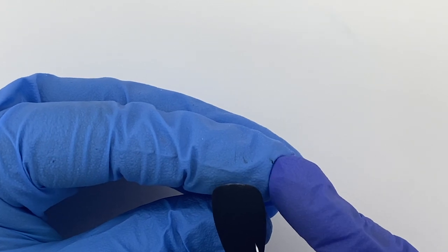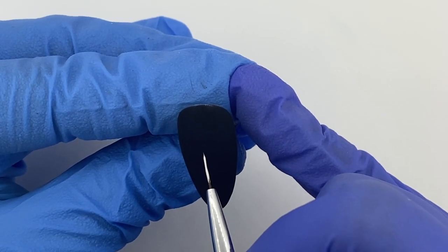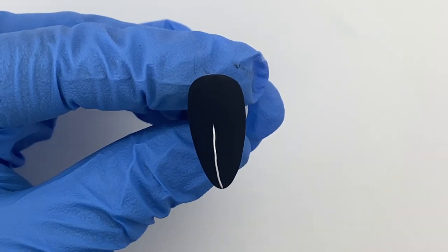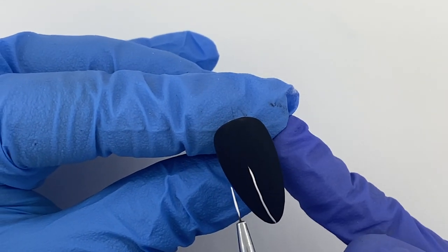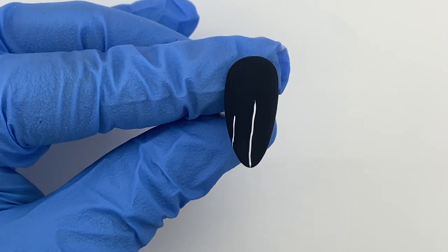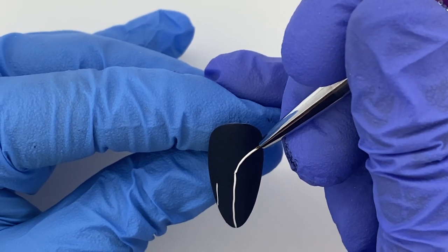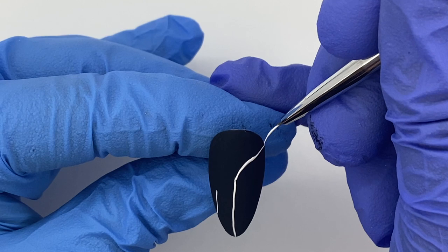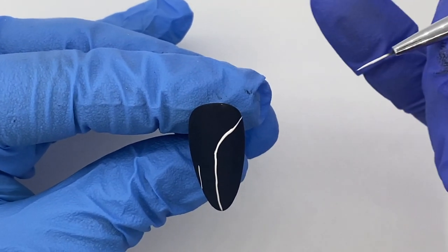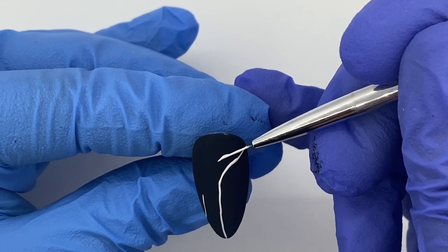I'm going to start with the first tree. We're going to start more than halfway up the nail and create — it doesn't have to be a perfectly straight line, but almost a vertical line that's a little wobbly and goes a little bit to the right at the bottom. Now we do the same thing on the other side. Decide how thick you want your tree trunk — I'm going to apply a vertical line parallel to the first one. Now we'll create some branches going one way and the other. This one's going to go all the way across the nail to the top corner. Now let's do the top line of that branch — it's going to go from thick to thin as the branch tapers out.